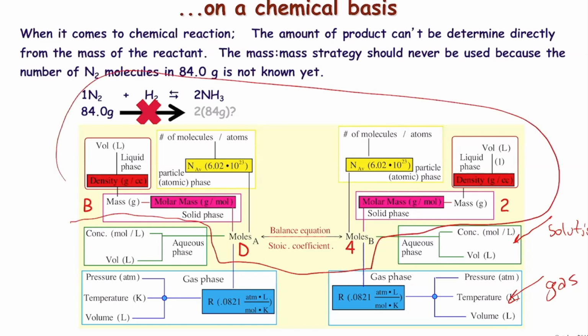We've got the mass of ammonia. We're going to calculate, sorry, the mass of nitrogen. We're going to calculate the moles of nitrogen, the moles of nitrogen to the moles of ammonia, the moles of ammonia to mass of ammonia. The conversion factors are molar mass of nitrogen, balanced equation, molar mass of ammonia. Same thing as that previous stoichiometry map. Here, you just got to get used to it because this is a more general view in terms of showing you how you can use dimensional analysis for solution chemistry as well as gas laws.